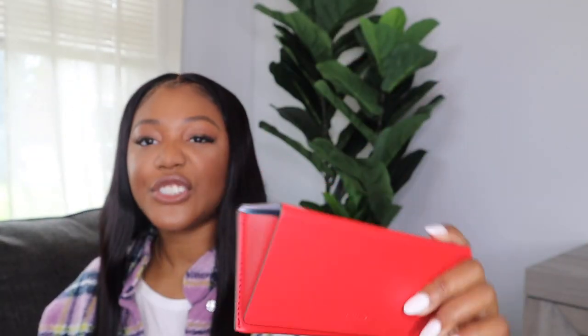Next up I have these glasses from Fendi. The case is so cute — red with a triangular shape similar to the Dior case. I ordered these from Amazon. They came in traditional Amazon packaging, left in the mailbox with no extra protective packaging — just the case sitting inside the Amazon box — so be mindful of that when ordering.